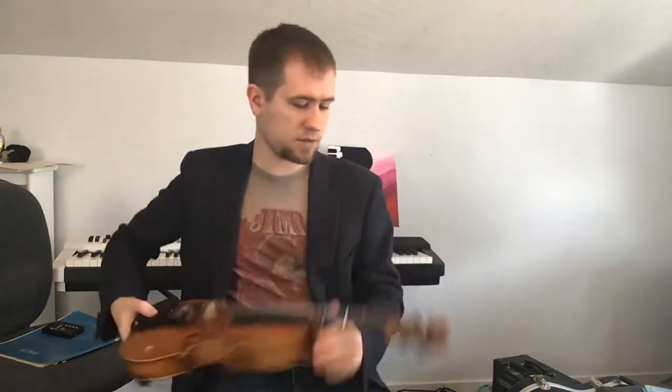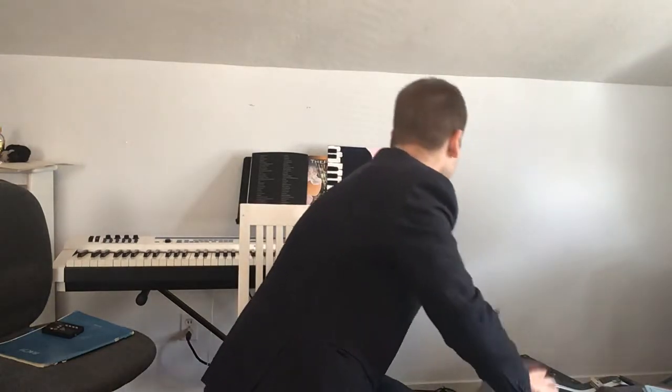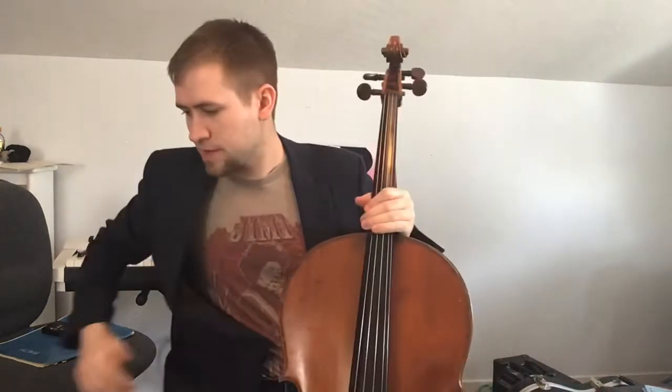The cellos, I'll switch to the cello for the cello and bass part. I hope that you're playing this in a way that somebody else in your house can hear the fact that you're working on playing softer and then louder. And then softer.